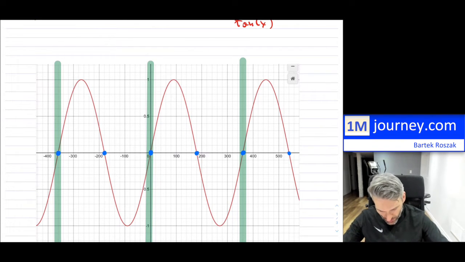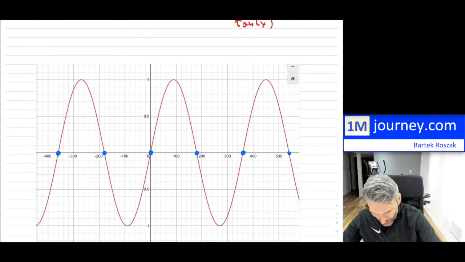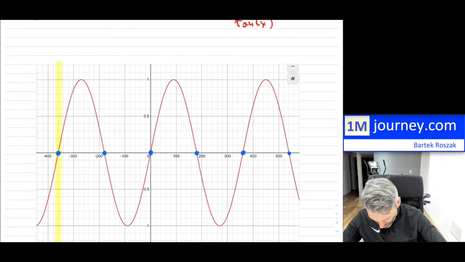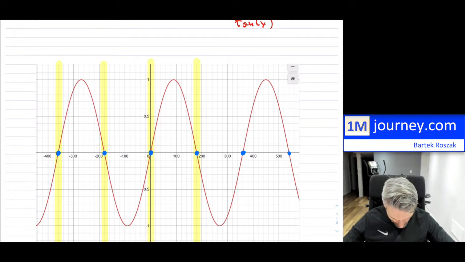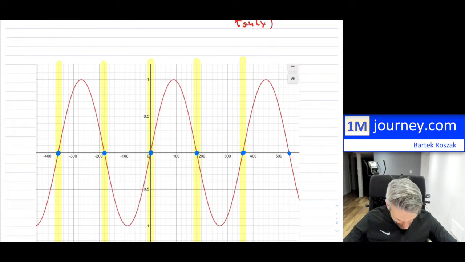When I graph this, I'm going to remove these, and then I'll put kind of a dotted line, or maybe I'll keep it, but I'll just do it in a different color. So at all of these spots, wherever it is 0, we know that our reciprocal is undefined. It's going to be blowing up on us as we come close to these points. So I'm going to be graphing this like that. This is just for the sine, and then the reciprocal of my sine. So that's my first step if I wanted to graph it. So there we have it. All right, so that's that.